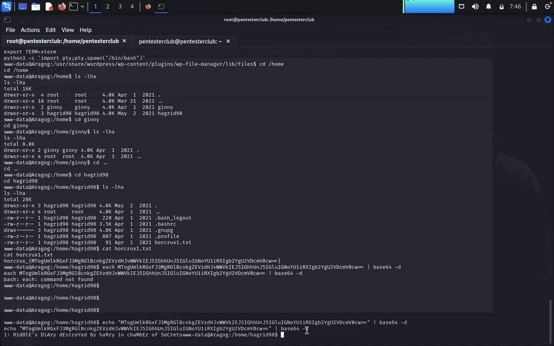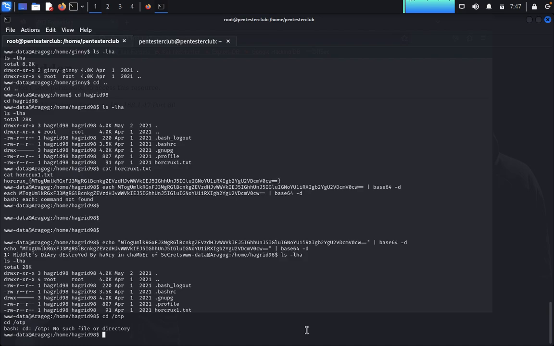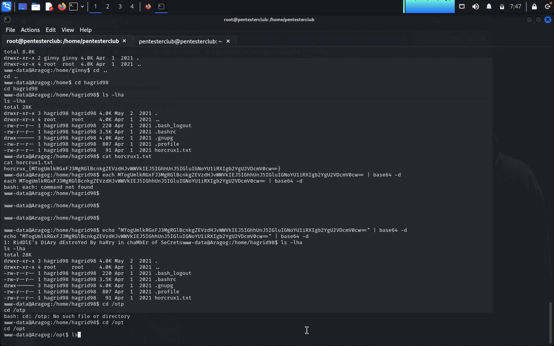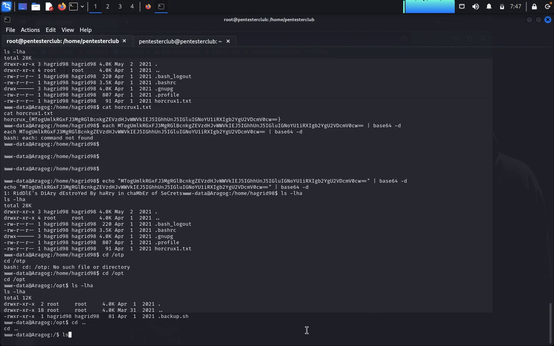www.argoghome.hagrid. So we just type ls -lha. So we got it, that's cleared now here. So we need to find the WordPress where they hosted everything. So for that you just type cd /opt, sorry, cd opt. So you just type ls -lha. No, we have not yet got it. Cd back. So you just type ls -lha.